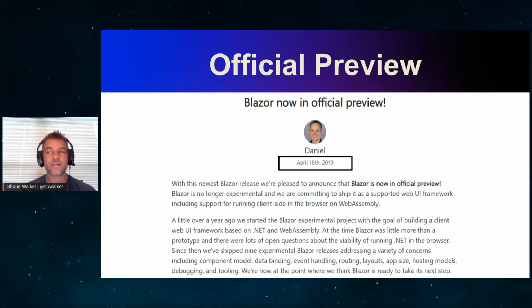And there was a lot of capabilities that it brought to the table that probably weren't even imagined in the early stages, like some of the adaptability of the technology, which we're going to talk about in a minute. But anyways, once we got to April of 2019, Microsoft said that it's no longer experimental. It is now an official product. So Blazor is official, and at that point they announced that they were going to ship it as part of .NET Core 3.0.